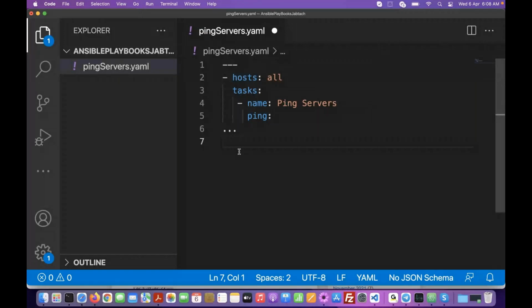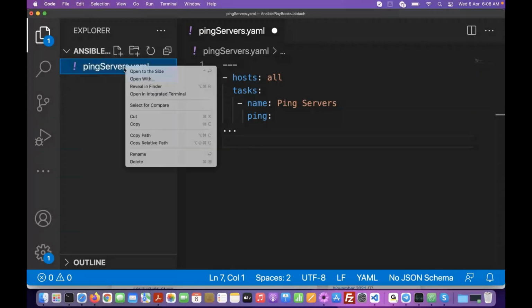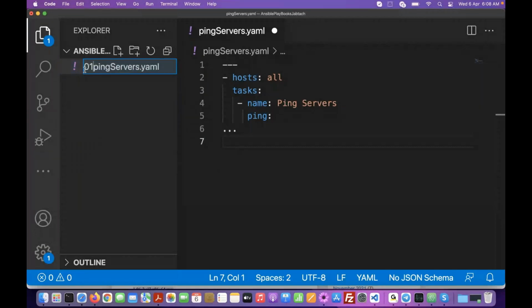So I'm going to rename this as 01, meaning this is the first script. And see guys, here a plus symbol is there, here also a plus symbol is there. This is a new file, this is a folder, meaning directory. Click on new file, give the name. I'm going to give the name create file dot yaml or yml, either one you can use.